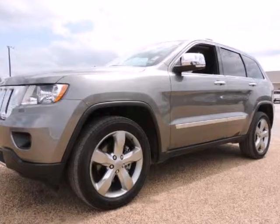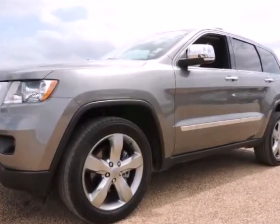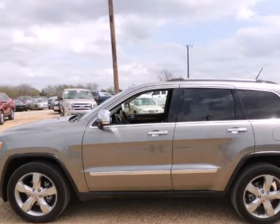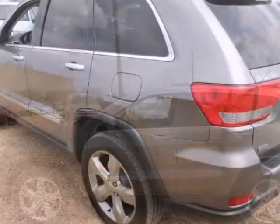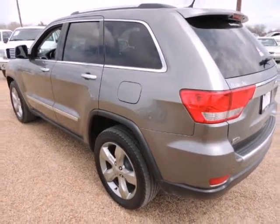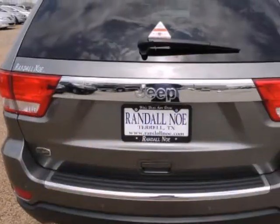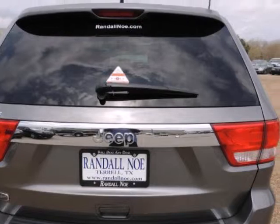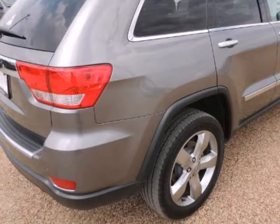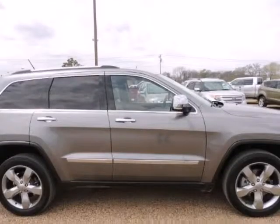Randall Nose Supercenter presents this Carfax one-owner 2013 Jeep Grand Cherokee rear-wheel drive four-door Overland with just 23,542 miles, represented and grained complemented nicely by its black interior. Fuel efficiency comes in at 23 highway and 17 city. Under the hood you will find the 3.6-liter 6-cylinder 24-volt MPFI dual overhead cam coupled with the automatic transmission.